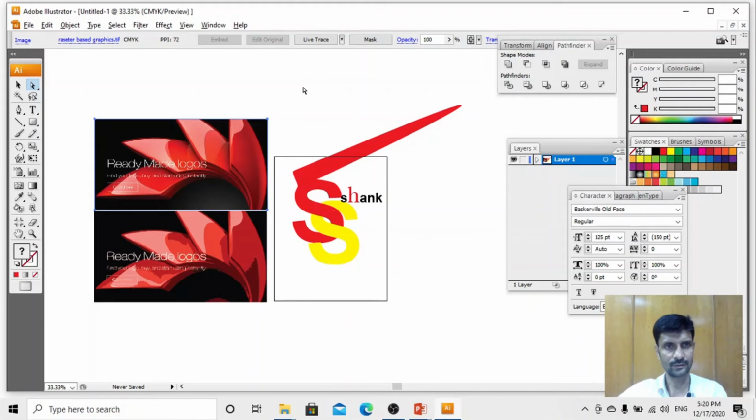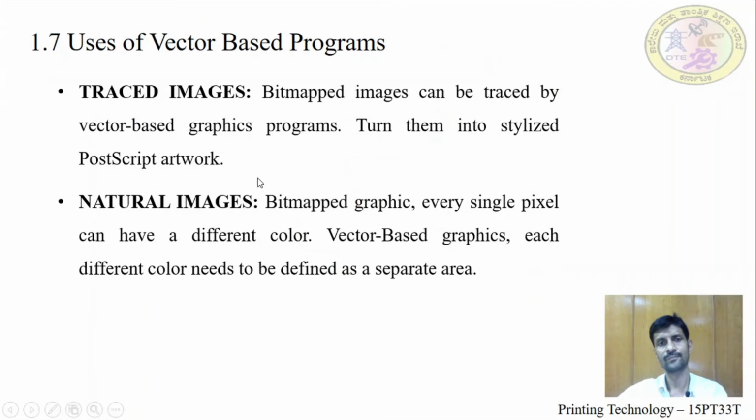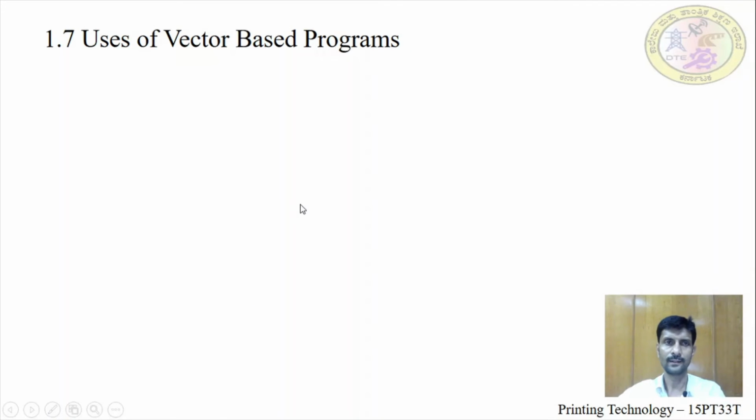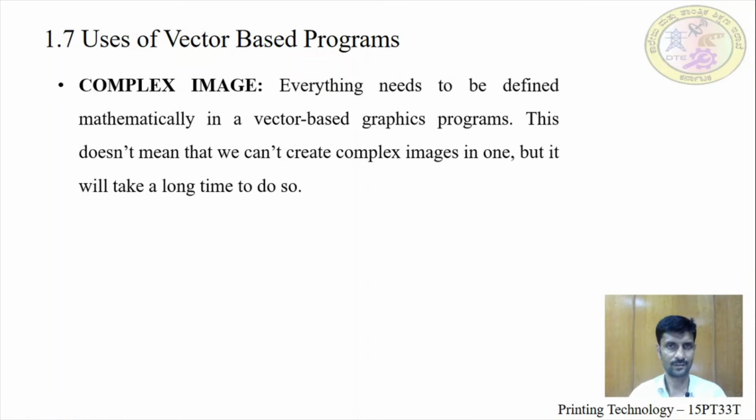As we have already said, this is each pixel, so it looks continuous, but whereas in vector, to separate that, each area consists of a different color to make the image. This is the difference. And next we will see the complex images.